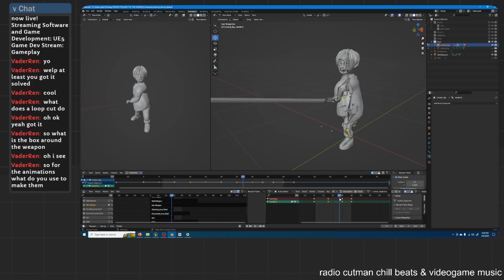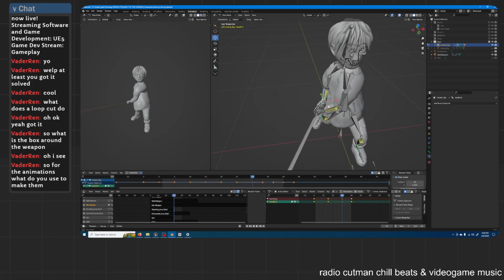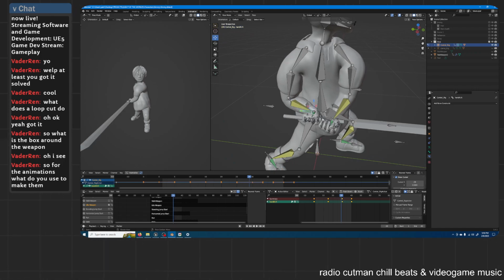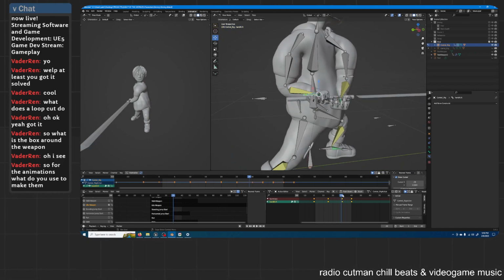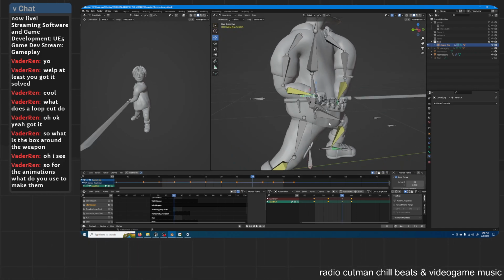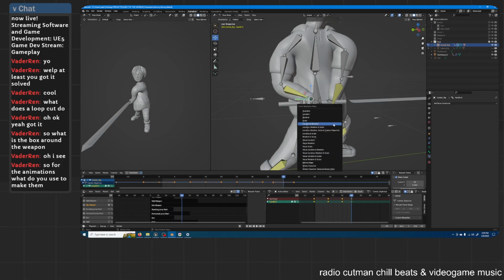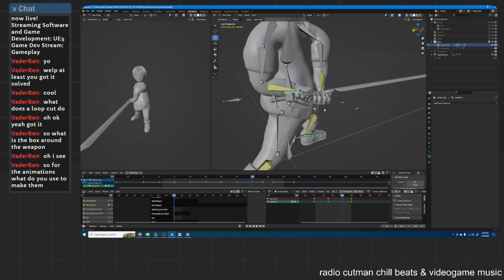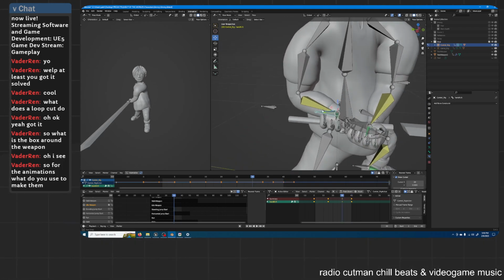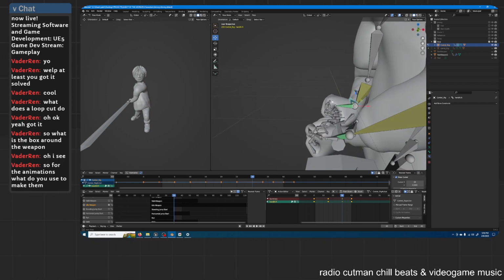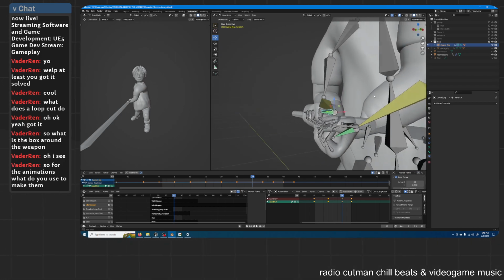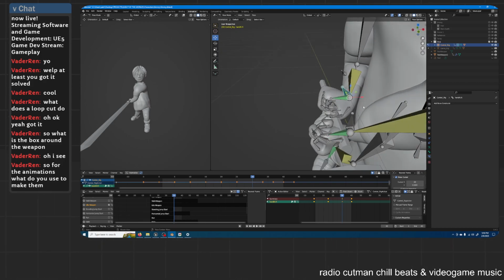Oh, but now, oh, okay. Yeah, that's a problem. So I'm gonna have to clear out the rotation here. I'm just gonna keyframe it for now, and then do that. No, I just gotta fix these. I just gotta line up the position into his hand a little bit more.